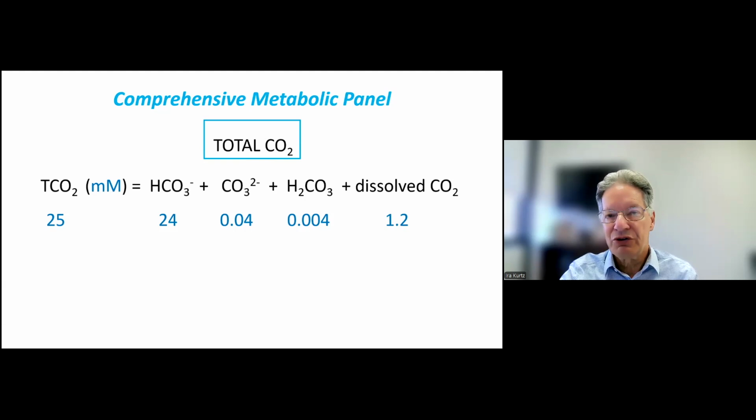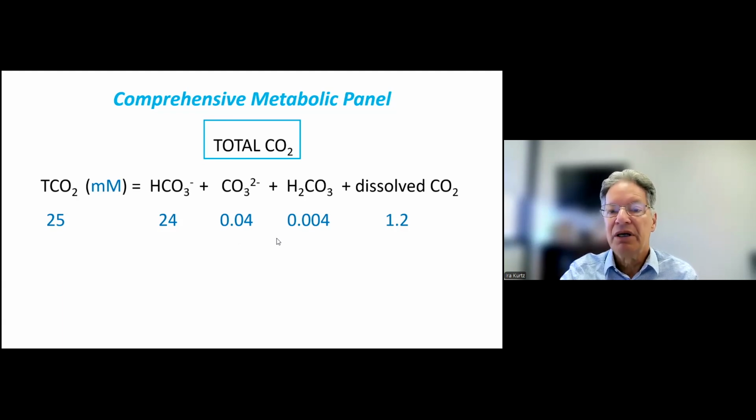The word CO2 is also not a good name for this. It really should be called the total carbonated species in the bicarbonate buffer reaction in blood. So it's the total of all four species that we talked about. The most prevalent is bicarbonate, that's true, but you should not be calling this bicarbonate. So if the total CO2 concentration is 25 at pH 7.4, the system we're talking about, then we know the bicarbonate is around 24, and the carbonate is 0.04.